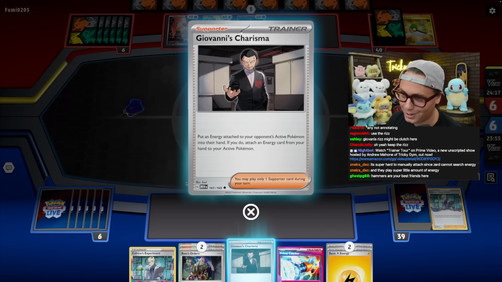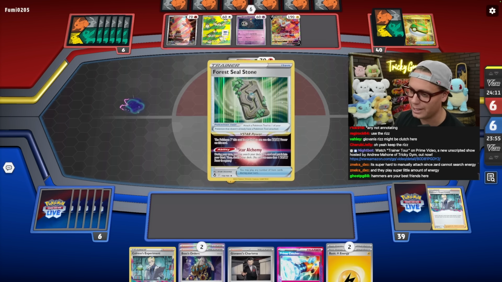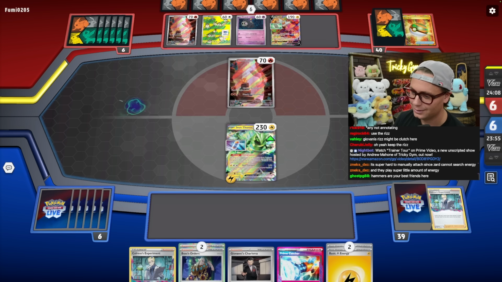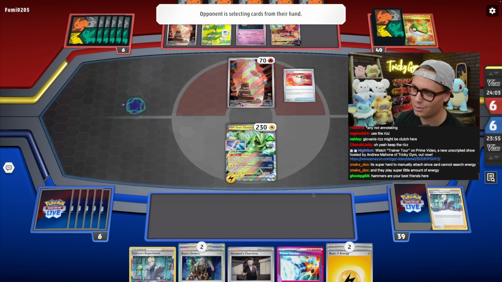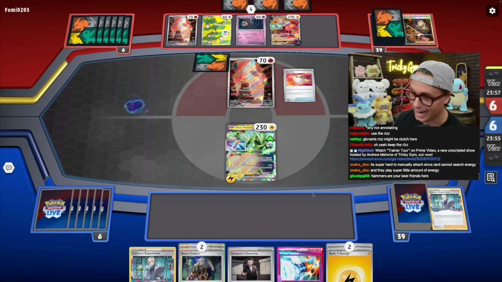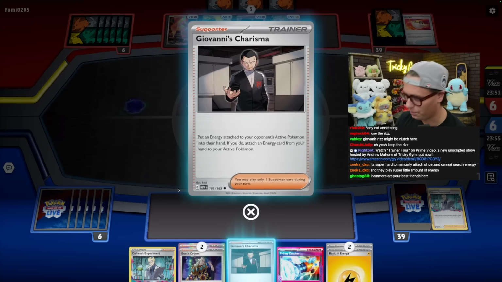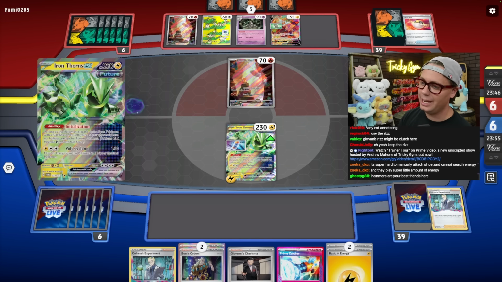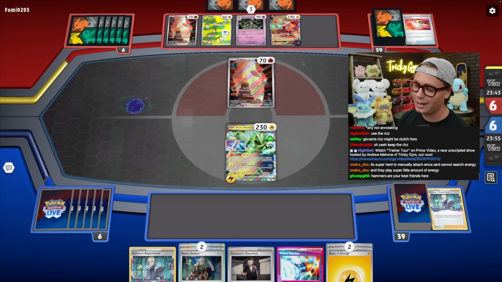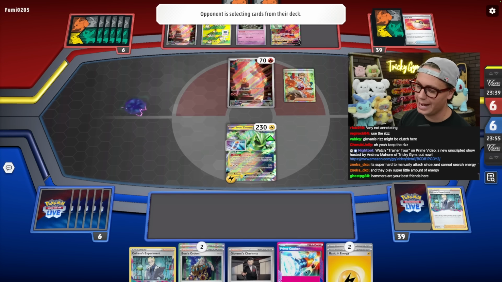Now, I decided not to discard the Giovanni's Riz. I have discarded Giovanni's Riz in almost every other game that I've played, but I actually think that that card might not be terrible against Charizard, because hammers are going to be really important, and Giovanni's Riz is kind of like a 5th hammer, right? So I decided to keep it. We'll see if they are able to drop an energy this turn, then I can just remove that.